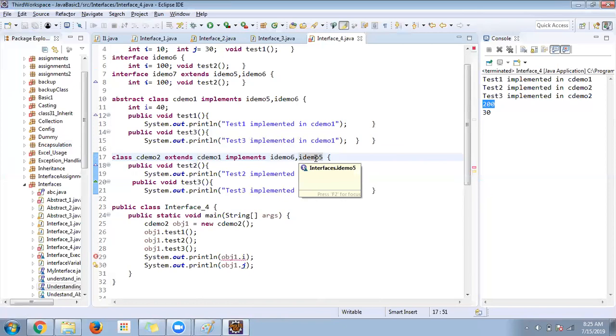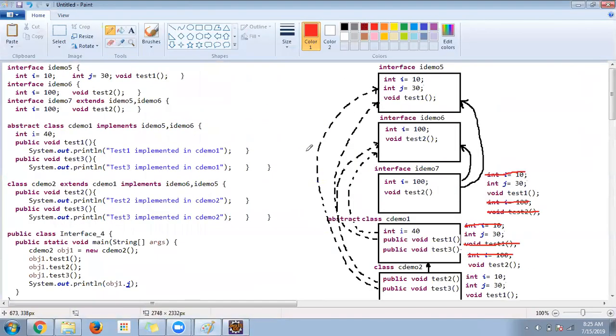Like if you take it in memory allocation, if you go to the paint page, can you open the paint? Yes. So it's just like under one block. If you create a CDemo block, it will have a parallel relationship with IDemo 5, IDemo 6, and CDemo 1. That's why we are having this ambiguity. Correct. Got it. Any questions for anyone, guys? Any questions on this so far? Good. So this is about interfaces. The main thing we need to know is the ambiguity error. Clear?